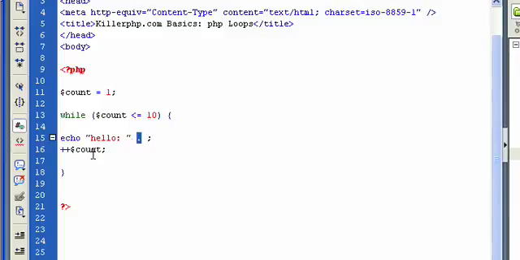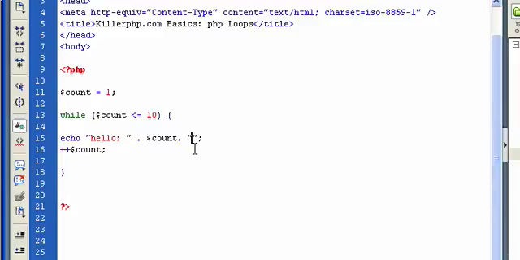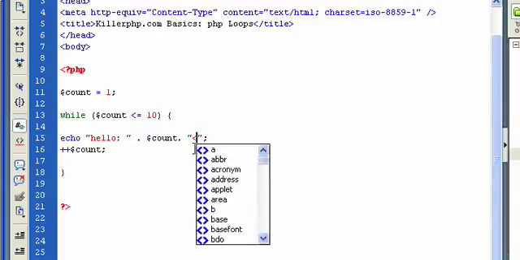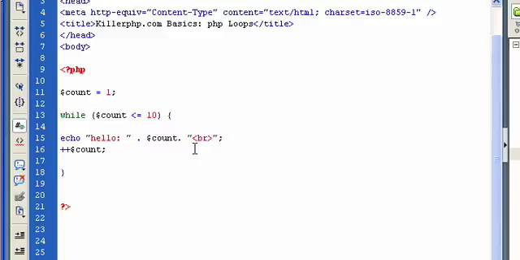What we're going to do is print the value of count as we loop through. So we should see the loop increment as we go along. We should actually see the number increase. And I'm also going to put in an HTML break so that it's a little bit cleaner.